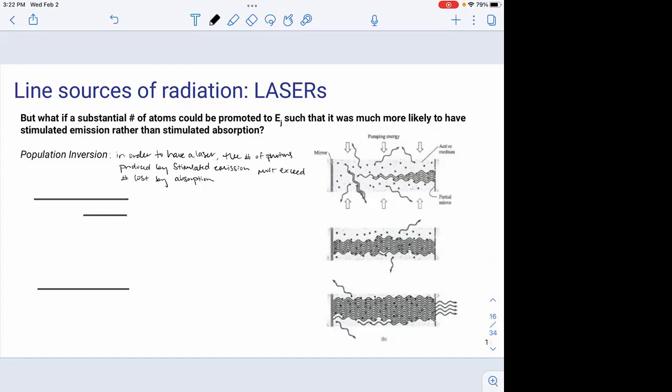All right, so let's draw a picture. Here's my ground state, here's my excited state, or my lower state and my higher state, however you want to write that. I've got something in the lower state here, a particular number, an atom or an ion or a molecule. I'm going to promote it via something we call pumping, and I'll get to that in a minute. I'm going to promote it to the excited state. Okay. What's going to happen next is a fast non-radiative decay.